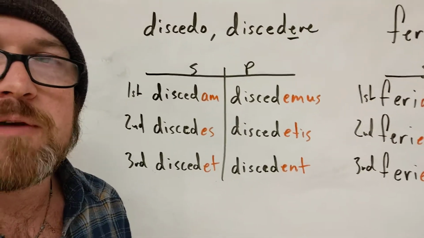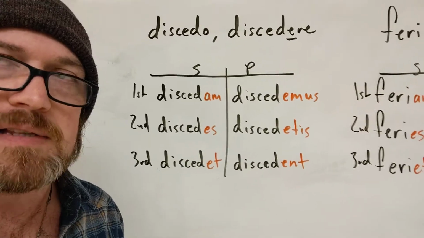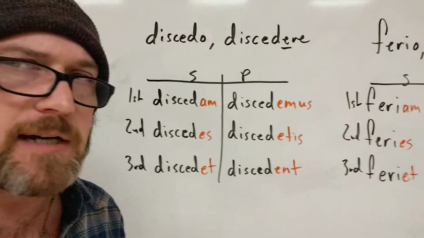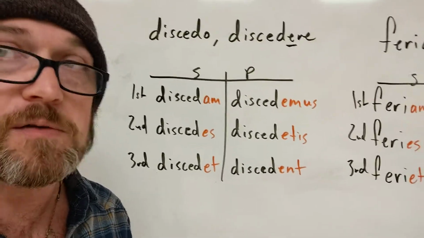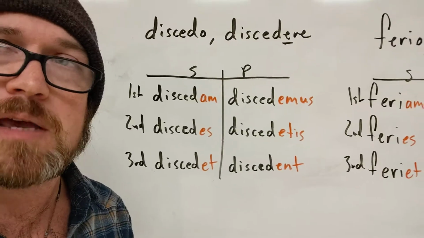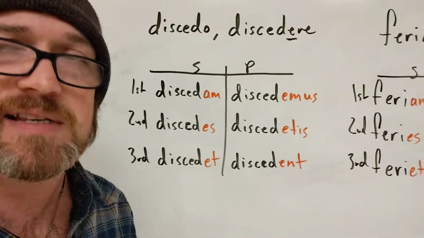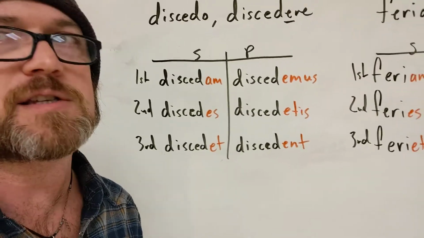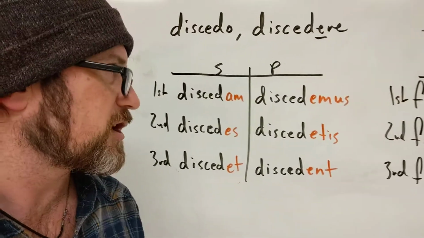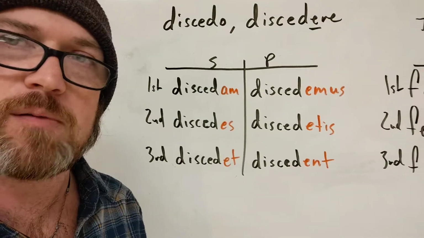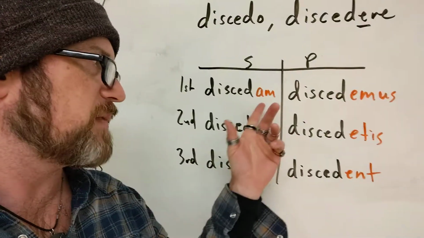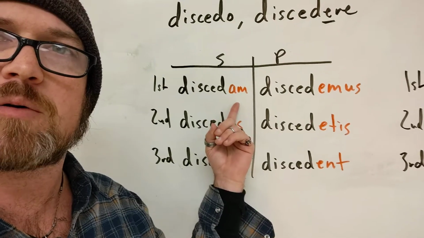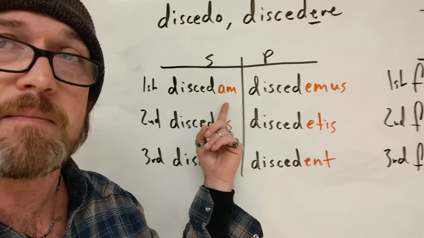And so if we were doing this in the present tense, because that E is weak, we wouldn't actually use it when we conjugate. We'd use an I instead, right? It would be discedo, discedis, discedit, etc. But in the future, we are going to use an E. We're essentially going to lengthen and beef up that vowel a little bit, which is kind of weird because then in the first person, instead of an O, we're going to get an AM, discedam.